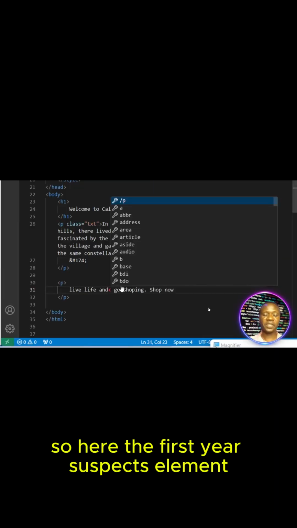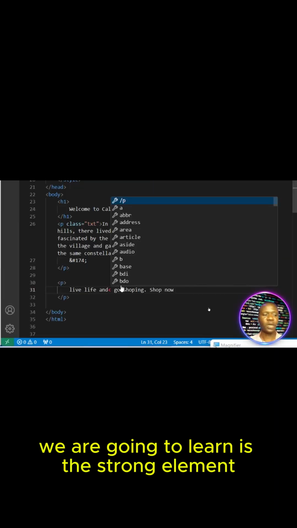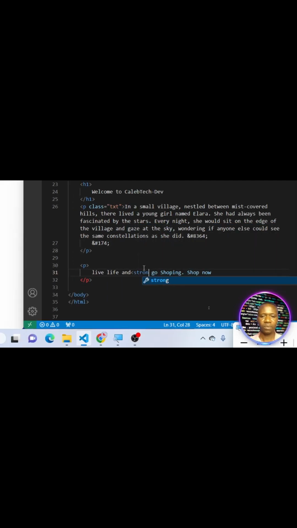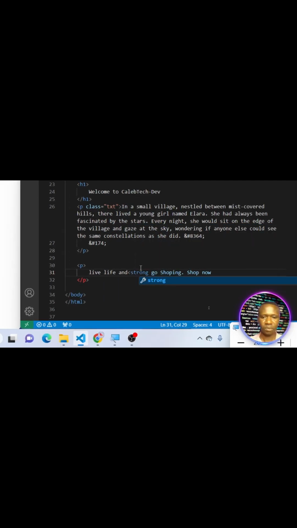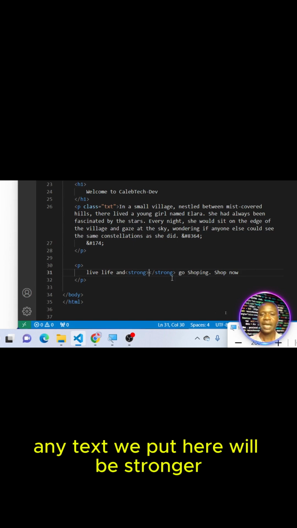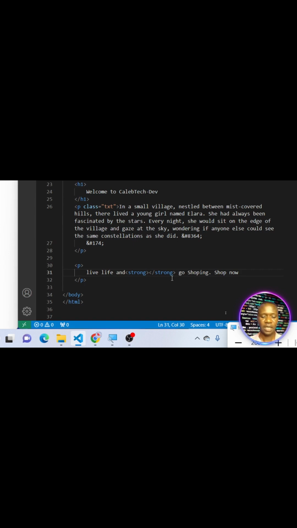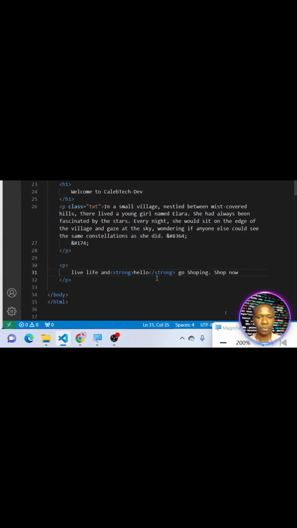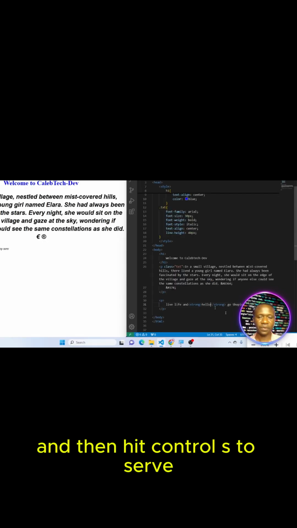So here the first CSS text element we are going to learn is the strong element. So inside the strong element, any text we put here will be stronger or more bold than other text within that environment. And then let's try something like hello, and then hit Ctrl S to save.